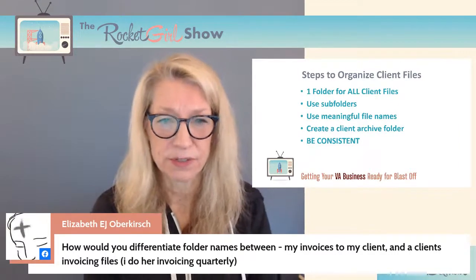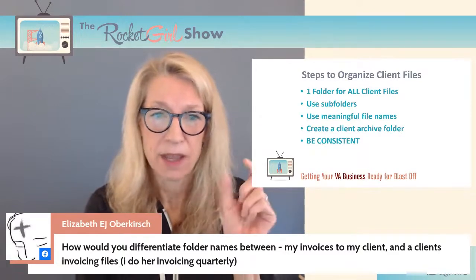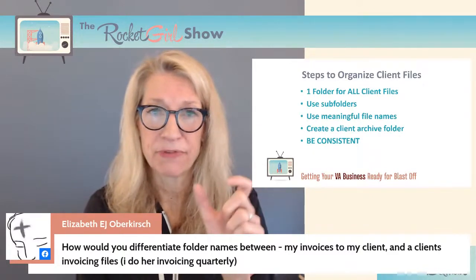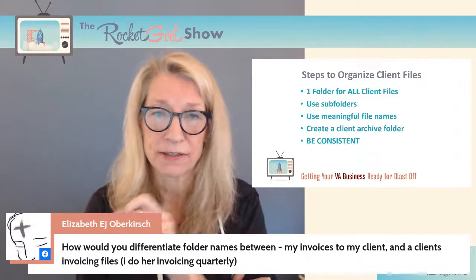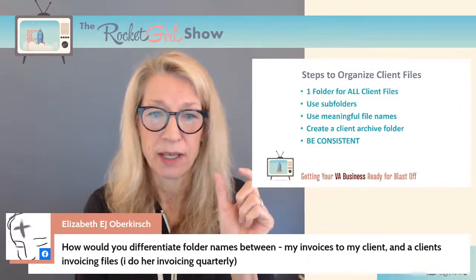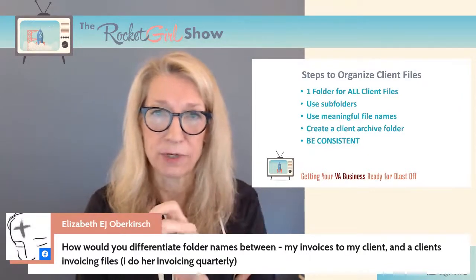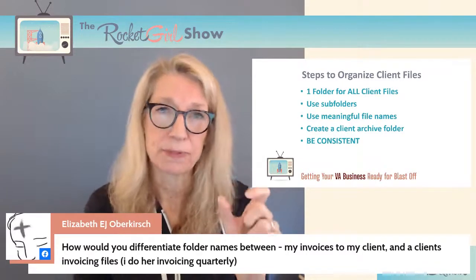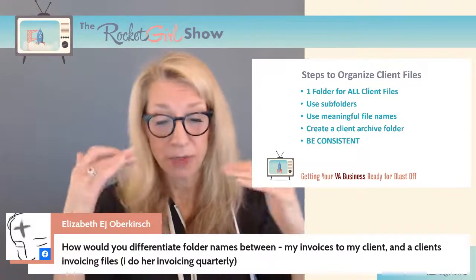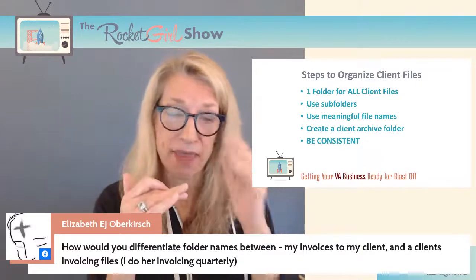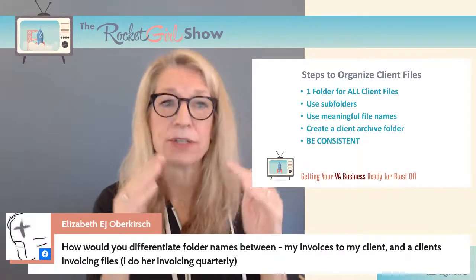That's a good question. So what I would do is I would have a folder called the name of your company, invoices to clients, and then I would have another folder, client invoices. So really be descriptive in your subfolders. So we have subfolders under clients, and then inside the client folder, we also use subfolders.